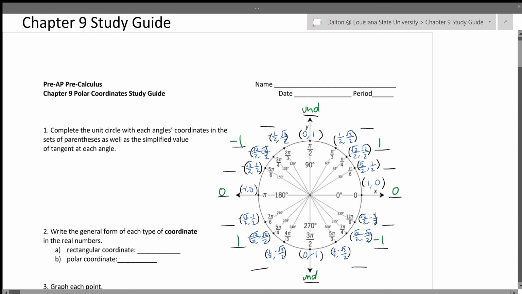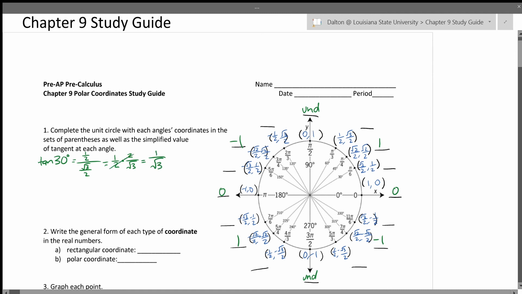The only ones that we'll have to do a little bit of work on is like the tangent of 30 degrees. So at my 30-degree angle, tangent is y over x. So that's going to be 1/2 over square root of 3 over 2. Well, when we divide stacked fractions like this, we're going to keep our first fraction 1/2, and then we're going to multiply by the reciprocal. So we're going to multiply by the reciprocal, which will be 2 over the square root of 3, and the 2 over 2 cancels, and then we get 1 over the square root of 3.